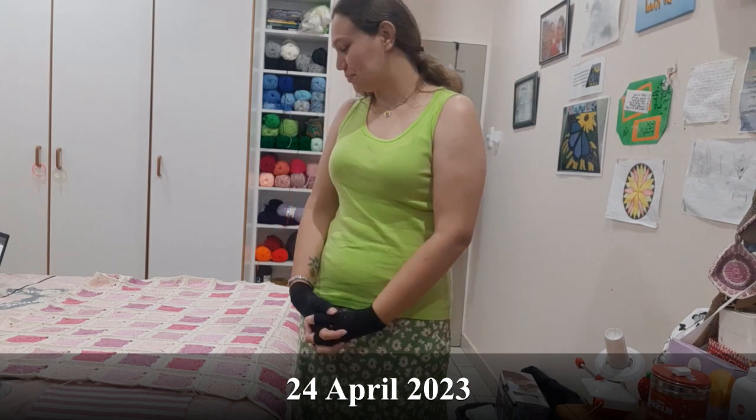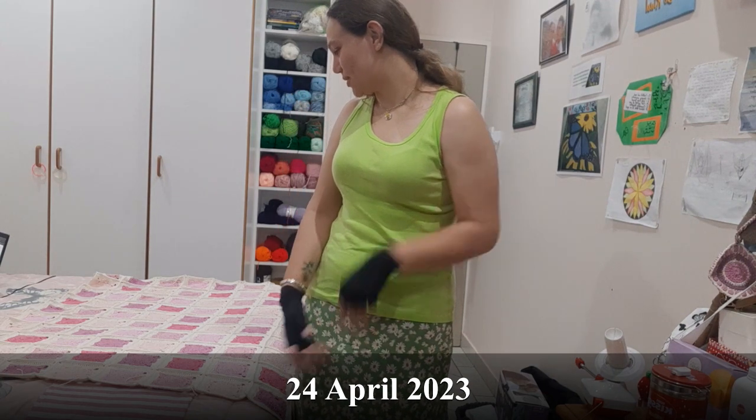I'm really super excited about how this blanket is coming together. So I'll update you tomorrow when I am ready to do the border. It is 26th of April, the Wednesday, so it is exactly a week today that we will be going up to Johannesburg.